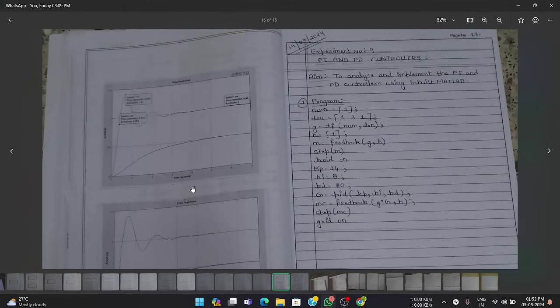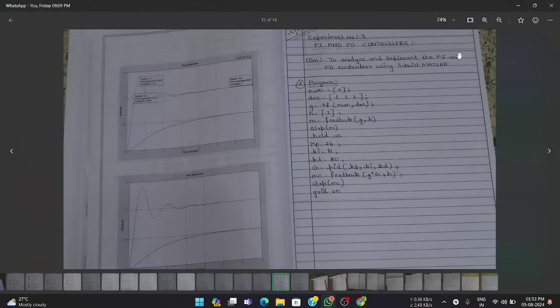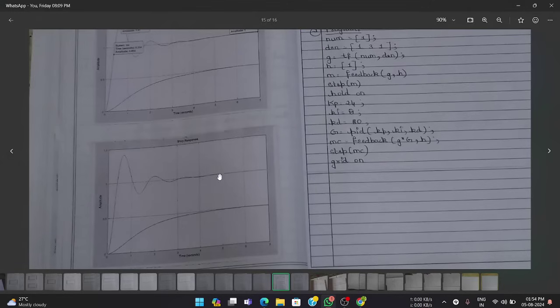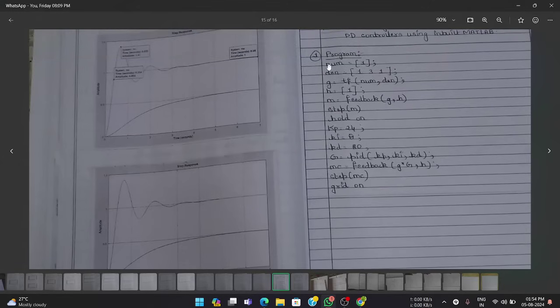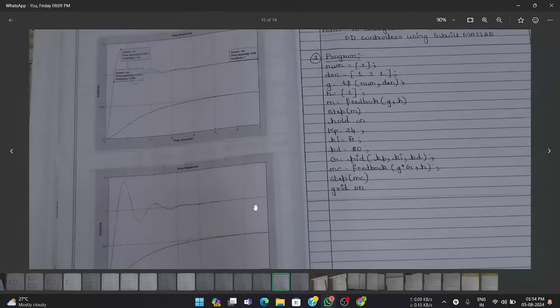So this is the output generated for the first program which I've told here, where the values of KP, KI, KD are 24, 8, 0. When we set the value of KP as 24, KI as 8, and KD as 0, this is the response which you are getting here. Okay, you can see the response here.